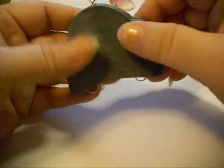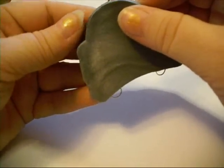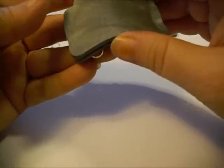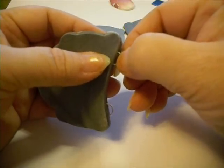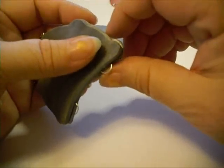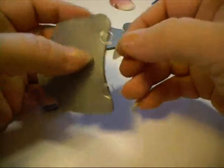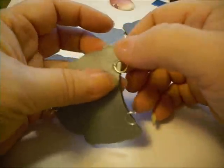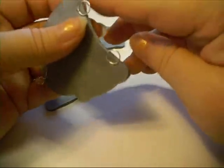This clay is so cold, and I'm just hoping it'll stick together. I just wasn't liking how high up into the clay that one was.